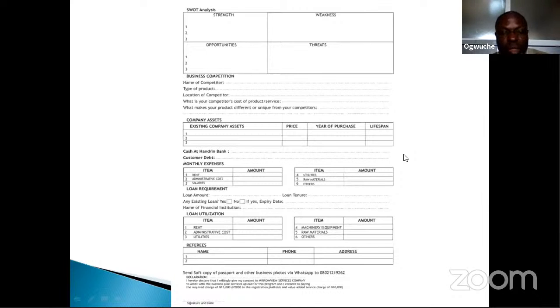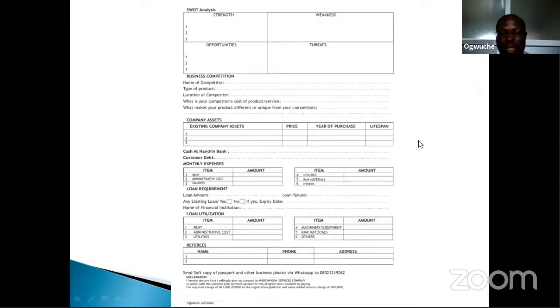Right. Then the last section is referees. It's very important that you give us the names of 2 referees, their phone numbers and addresses. That is critical because the bank, while they are not guarantors, at least they are character referees. And it's important that these are provided so that if there's any default or anybody needs to speak up for you, we should be able to have some people speak up for you in that respect. All right, so we've come to the end of this particular form.